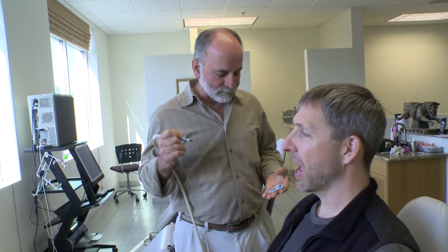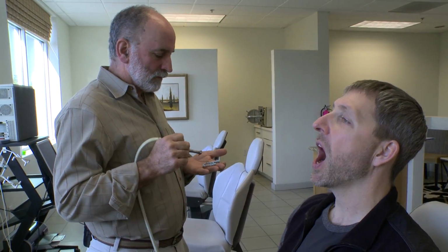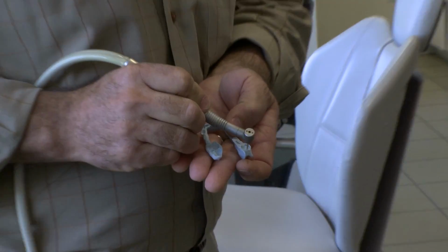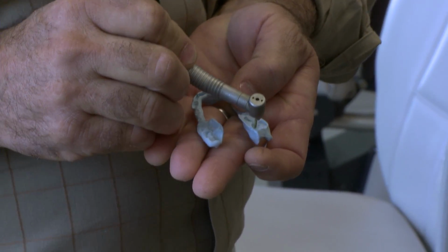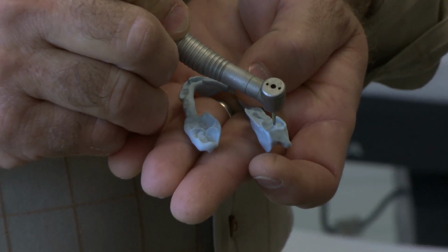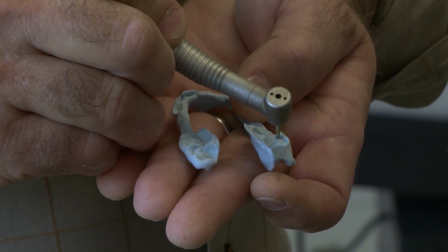All right, Dave. Now we're going to adjust that back crown. So you're going to grind down the high points. Correct. You should either be hitting on this little ridge through here or this valley through here, but not out over. If you hit on this ridge properly, there's an equal amount of light on this side and this side of that line. And this one's heavy on the outside.